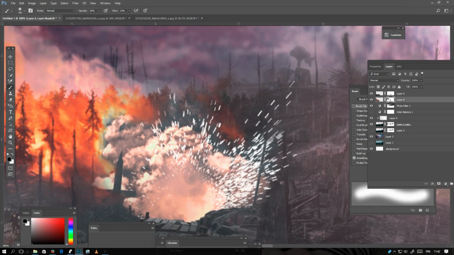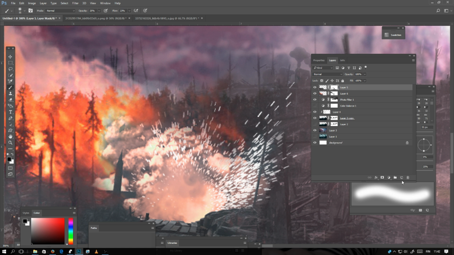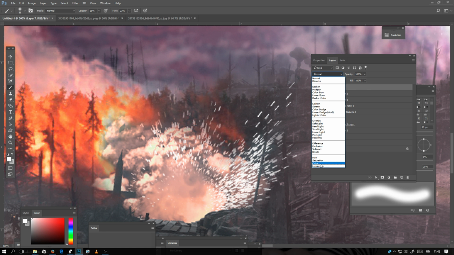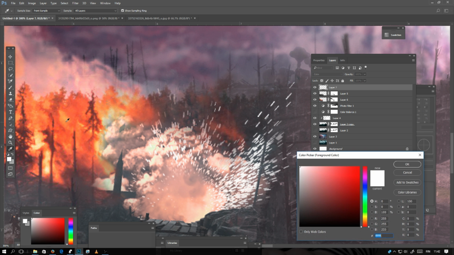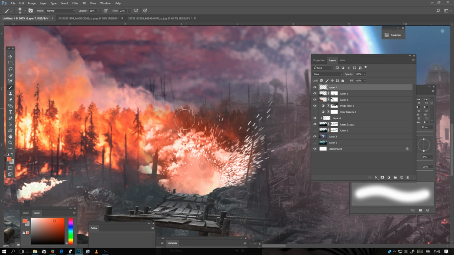Now you see the explosion has a little bit different color than the fires behind. So I will add a new layer with the color, and I will pick the color from this forest fire here. And I will just color it on top of these layers using the brush, and it gives the explosion another, better look. You can always add some colors in these images to make them look more like they're fitting in.